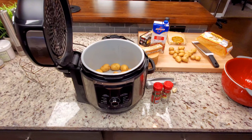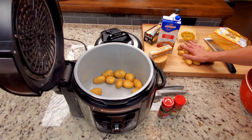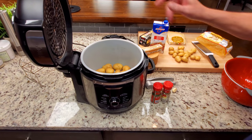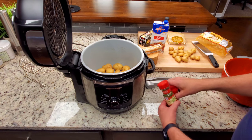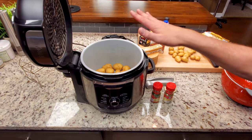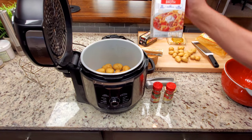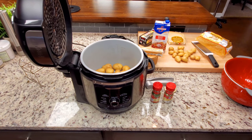Here's where we're at — the larger potatoes from the bag are in there; we'll save the smaller ones for something else. Me and Baby Doll are sharing this steak tonight, so this is a recipe for two. I'm shaking in some thyme and parsley — not needed, just to your liking — along with salt and pepper. I'm going to slice half a stick of butter into slices, put that in, then cover them with beef broth. We're going to put the lid on and do a little pressure cooking.